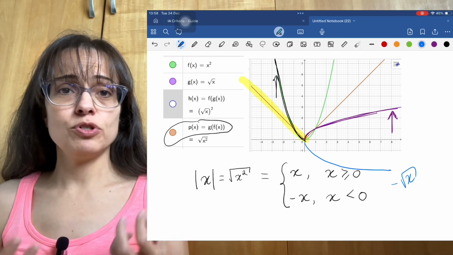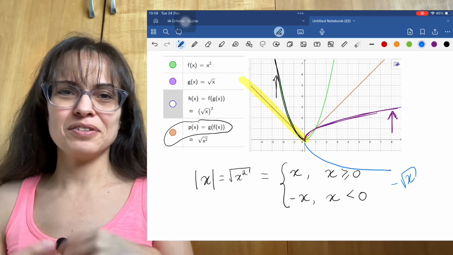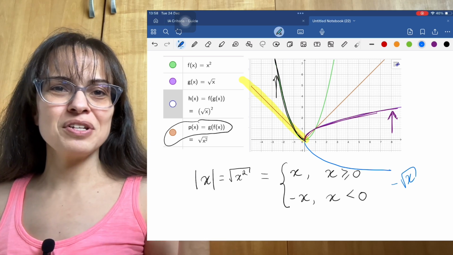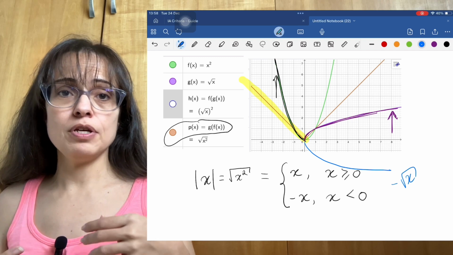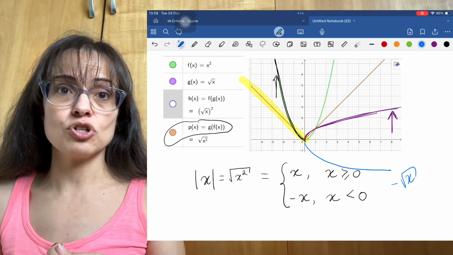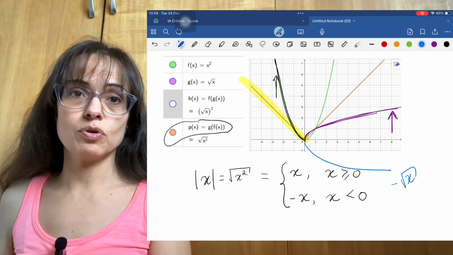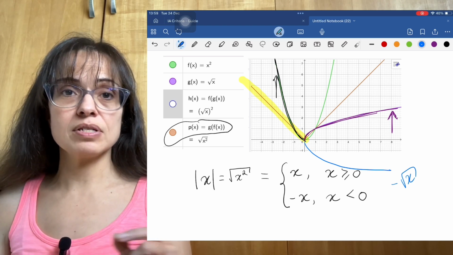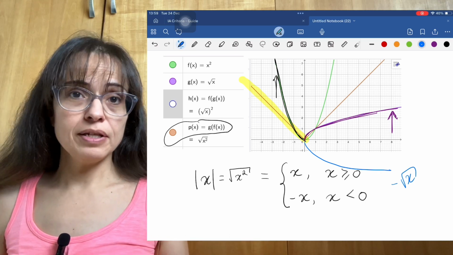And also keep in mind that when you do a composition of a function with its own inverse, depending on who is inside and who is outside in the domain and range of the various things, usually the result is just the function x, the identity function. But when it's not, it's going to be because of things like I am using the wrong side of the inverse function. I'm using the inverse of another piece of the function, which was like the left and right of the quadratic in this example. And then the composition can be something else that is not just y equals x, but it's not going to be something completely different.